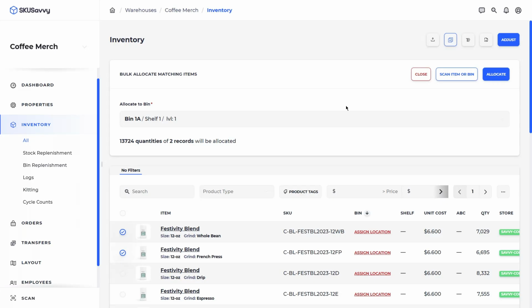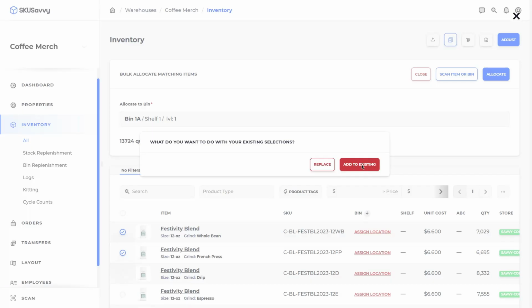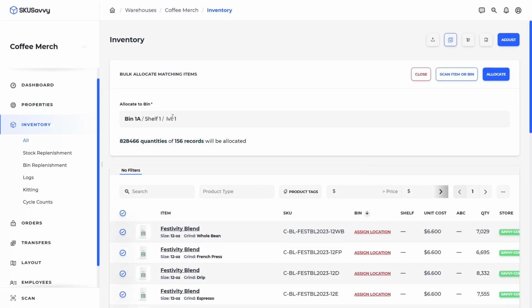Now, what you could also do if you're running a retail store and all of your inventory is just going to be in a single bin location is just check off all of the inventory and then simply allocate it to whichever bin it's going into, or the one bin for your retail store. And that would allocate everything into that one single bin. So this is a second method of getting your inventory into the system. This one is designed if you haven't actually counted inventory, if you don't have an existing system, to just simply use a barcode scanner, walk up to the bins that we already have labeled, and then scan the items and scan the bin and simply click allocate.